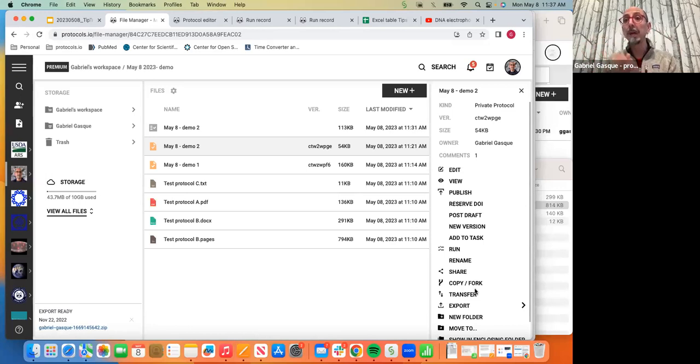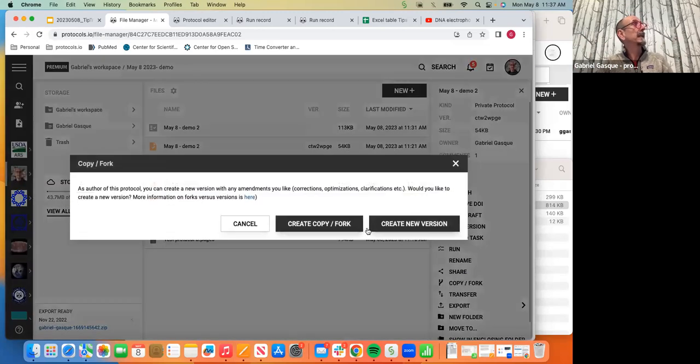And I have to make some changes for the protocols because rats are larger and the tissue might need more digesting time. So I have my original protocol, and then I can fork it.